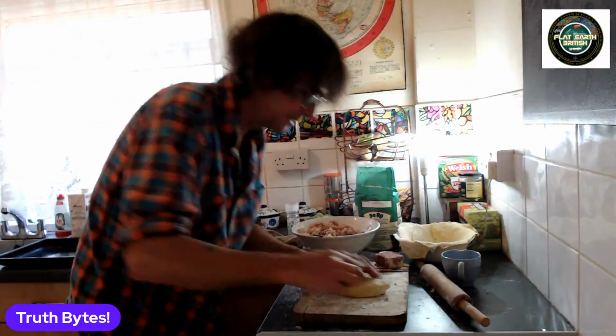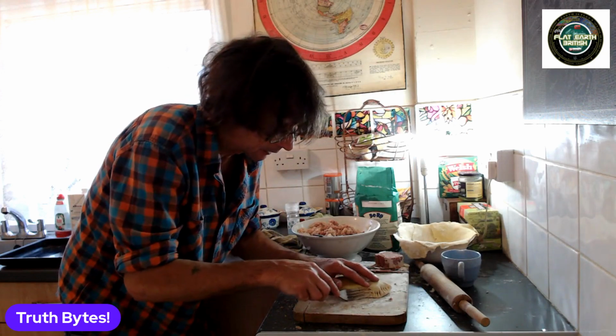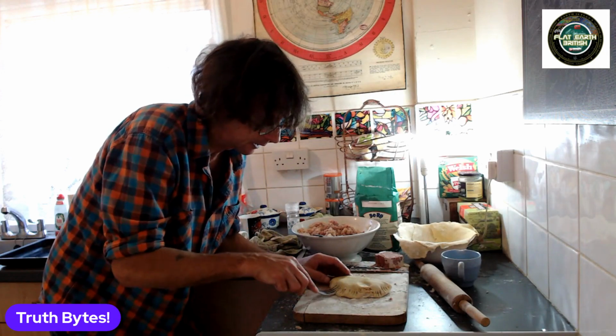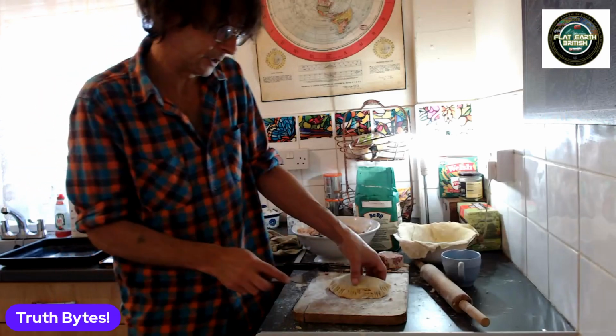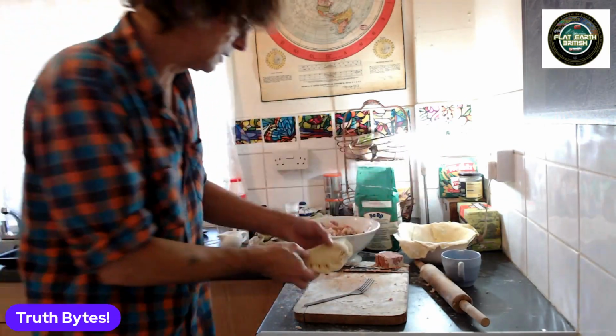Put a little bit of aesthetics. And you can just crimp down the side there. Oh, excuse me, break that there. Just crimp down the side there to give it that Cornish pasty or that pasty effect. Okay, and they're going to be very delicious.